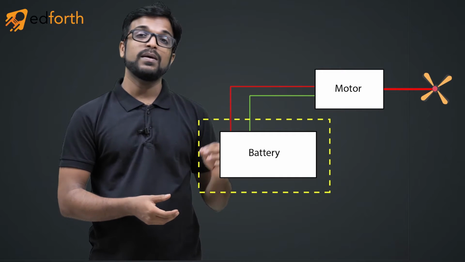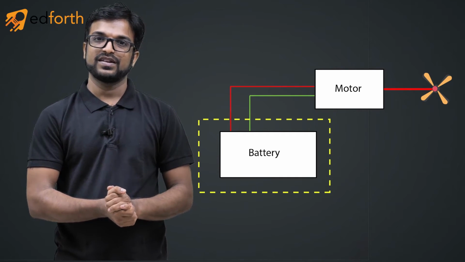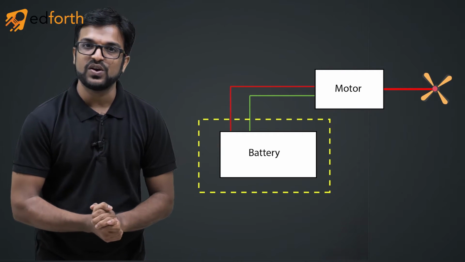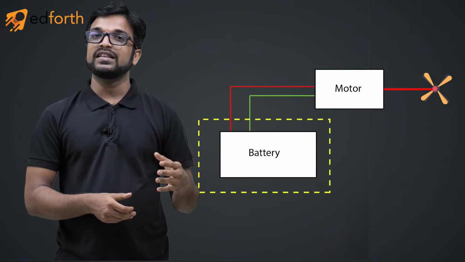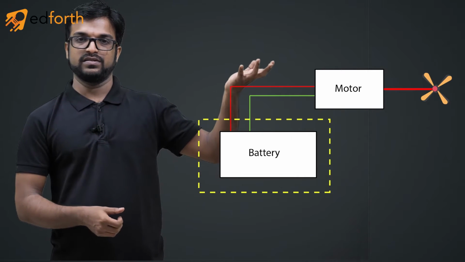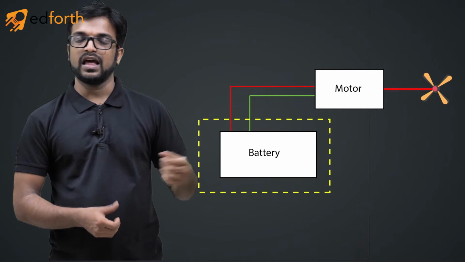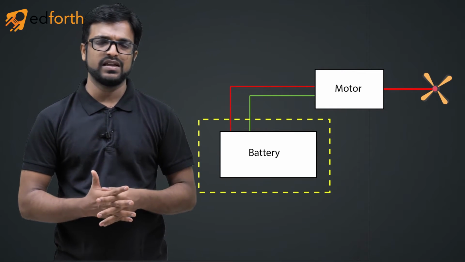Now, we have seen that work transfer is a boundary phenomenon, right? Let's take the same example. Now I am redrawing the boundary again. This time only the battery is inside my system, inside my boundary. What do you say? Is there any work transfer or not? If you compare this with our definition, that means if I can equate the effect to lifting of weight, here the same thing is happening outside of the boundary, so I can say that there is work transfer. But still there is some disturbance.